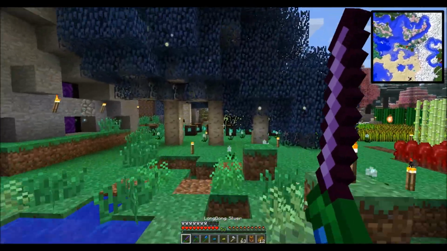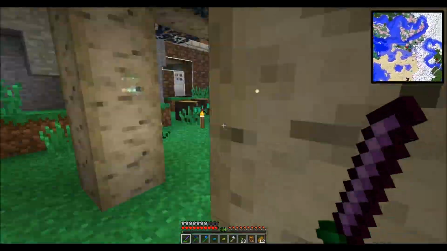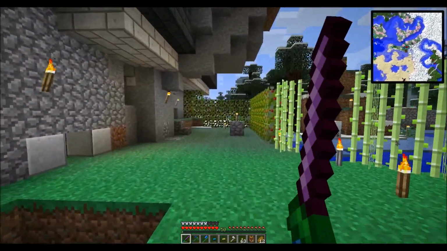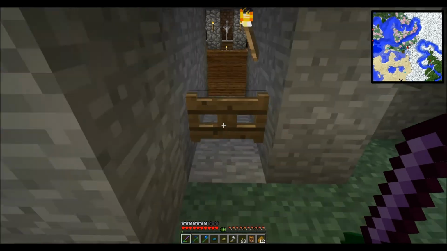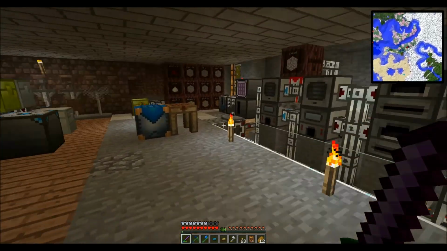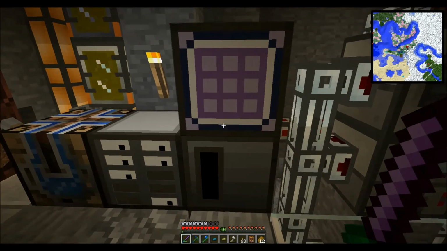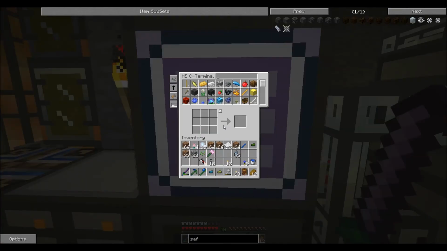Now, that alternative... fly. And if you don't know, if you hold right click with your longsword, you can do a running jump. In case you were wondering why I just went flying. So what I want to use to actually fill this in is a filler.